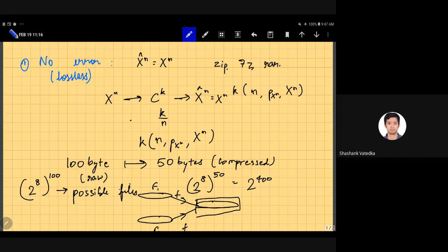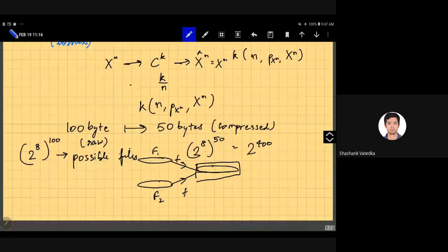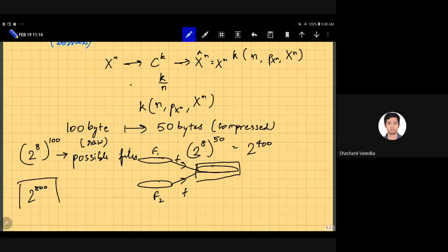Right? So how many raw files do I have? I have 2 to the 800 possible raw files, right? And the compression algorithm is deterministic. So is it possible that for each of the 2 to the 800 raw files, I get different compressed files? Can that happen? No, right?